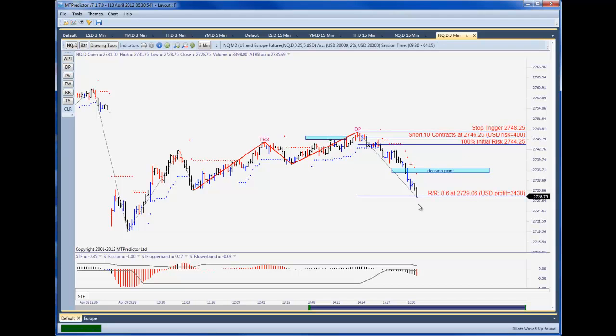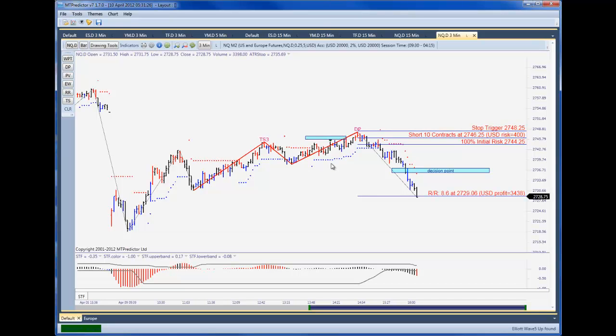So in reality you would not have been taking a plus 4.5R profit. The actual profit was nearer 8.6R, or 8 times the initial risk. In other words, this would have turned an initial risk of approximately $400 into a profit of just over $3,400. So this is a very good example of how position sizing works in the real world, and it's why it's so important to keep your losses small, and when they unfold keep them at only -1R, and then when your profits come through they're big and much larger than your losses.